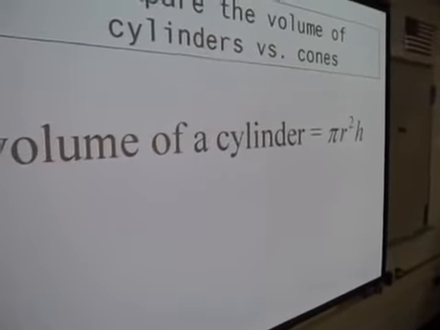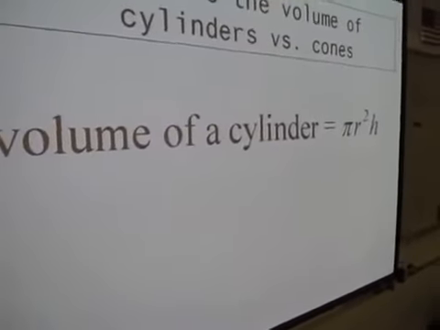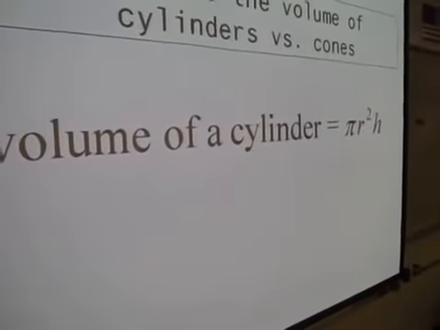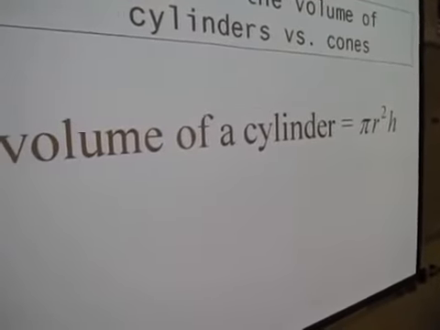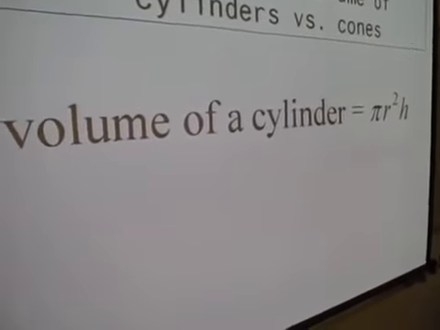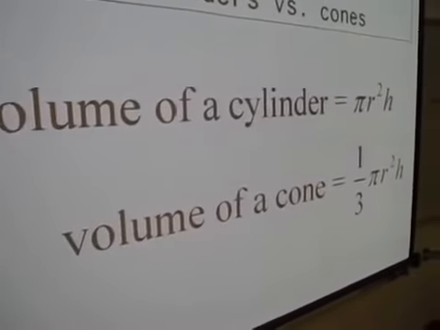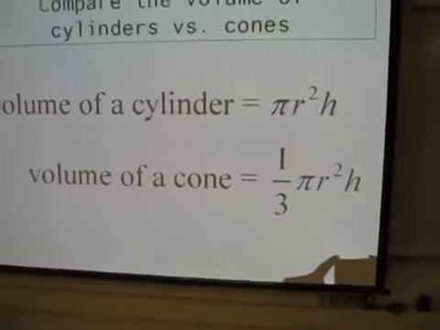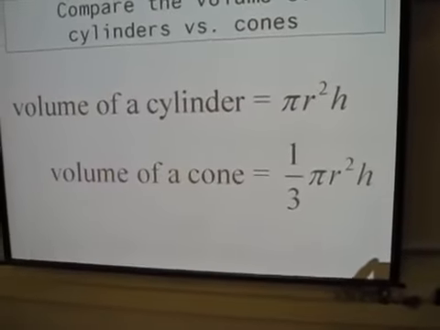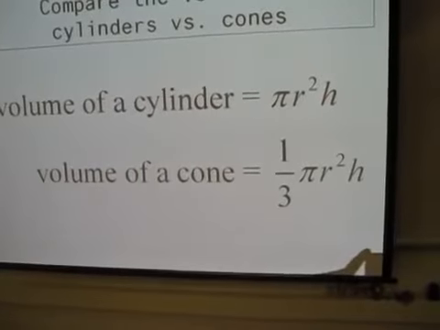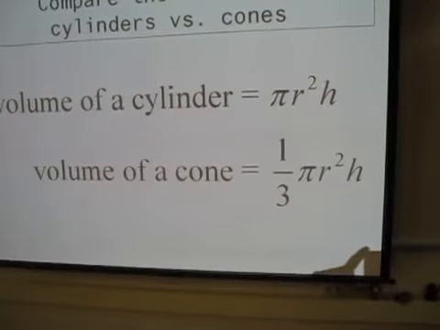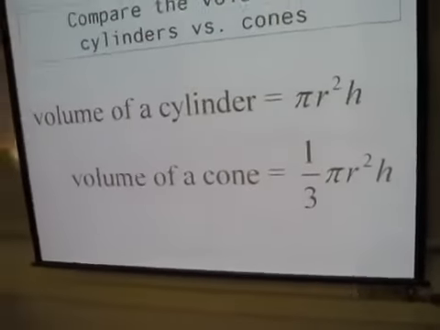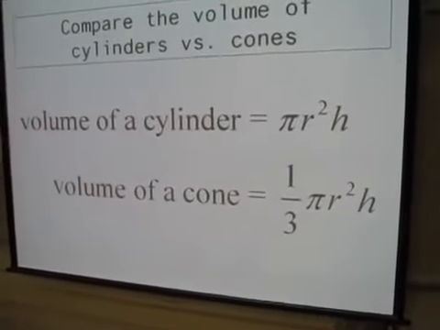If that's the formula for the cylinder, how many cones could we fill? We could fill 3 cones, so each one was holding a third of the volume of that cylinder. So now, our volume of the cone then is 1/3 of the previous formula, or 1/3 times pi times the radius squared times the height. So that's where you can get that formula for the volume of a cone from the volume of a cylinder.